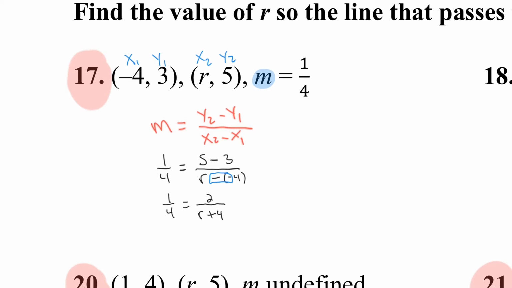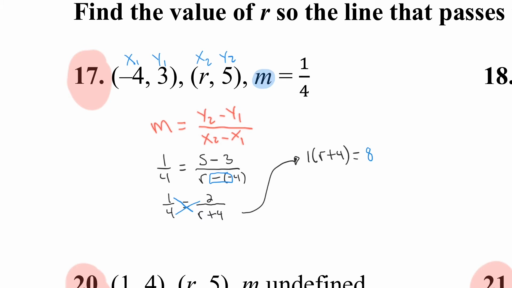So I will multiply this 2 first. 1 times r plus 4. So I'm going to do the work on the side over here. 1 times r plus 4, and notice that I'm using the parentheses for the r plus 4 because it is a binomial. Those 2 terms are together side by side, so we need to keep them together inside the parentheses. Then you are going to multiply 4 times 2. What is 4 times 2? Well, that's going to be 8.